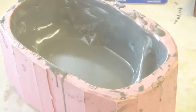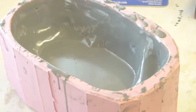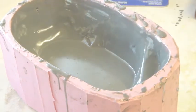Okay, so you can see that that's slightly dulled now. And if I push it, it leaves just a slight indent, see how it leaves that slight indent? That's what's referred to as soapy. So it's got just that little bit of give like soap. And that's what we want. We don't want it to get too much more than that.